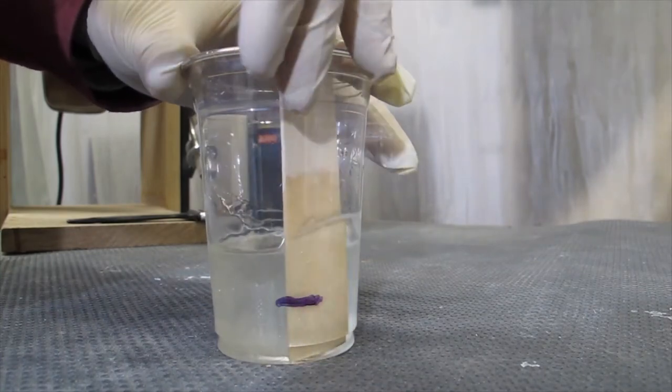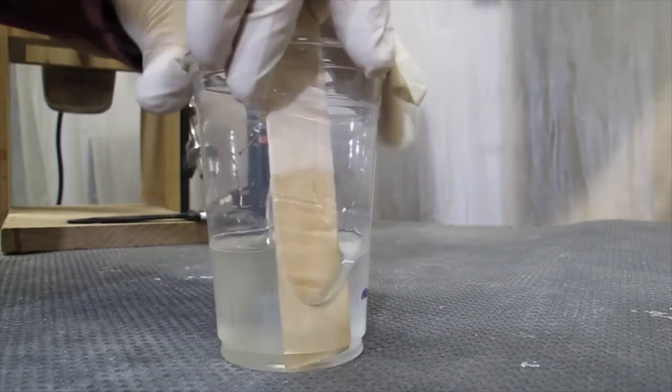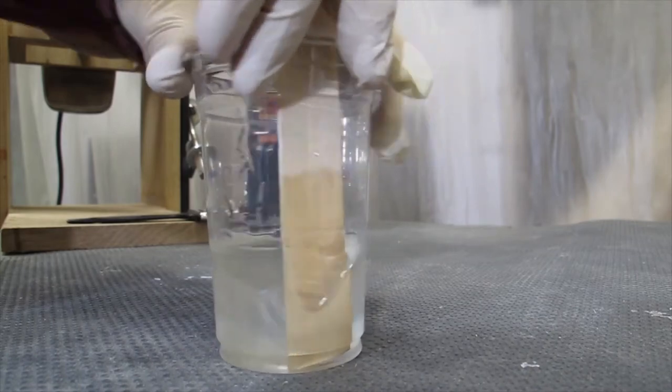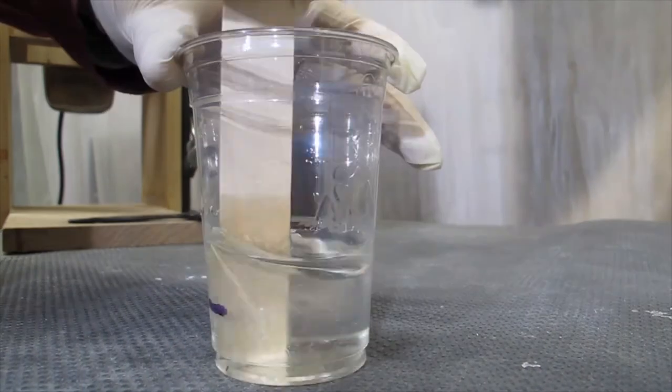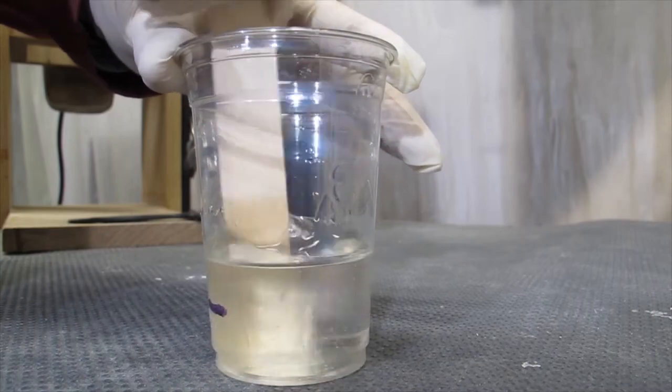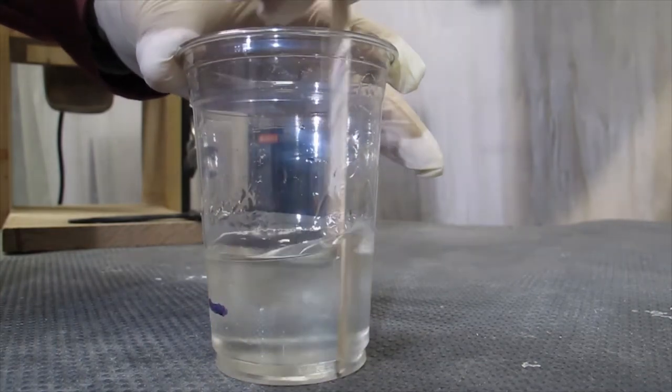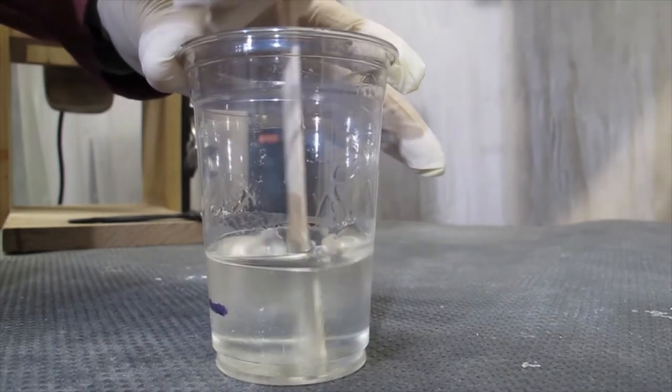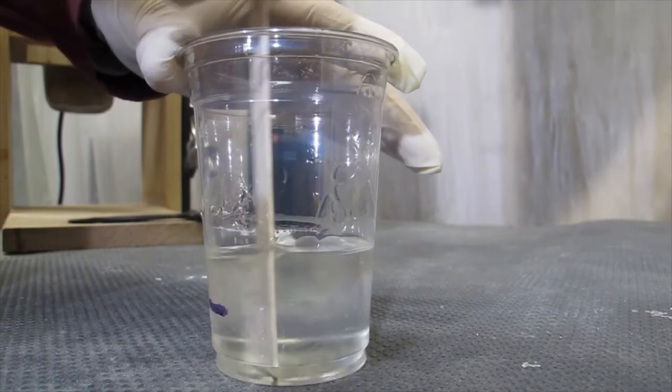The only time I go around in a circle is to scrape the edge of the cup. Other than that, it's always a side to side motion. I have very few bubbles in here. It is becoming clearer. I do use a food safe epoxy resin for all of my bowls. Now by food safe, that doesn't mean that you can put hot soup or hot coffee in it.